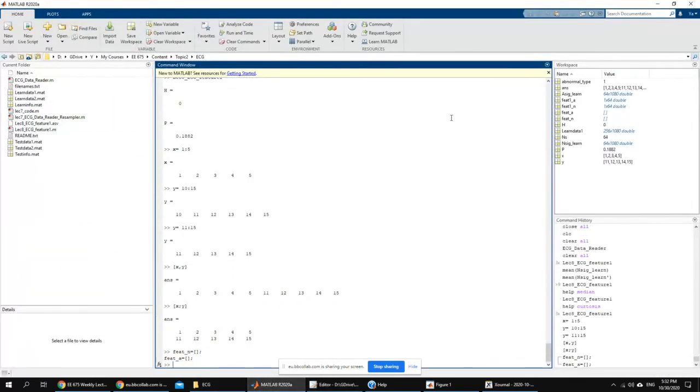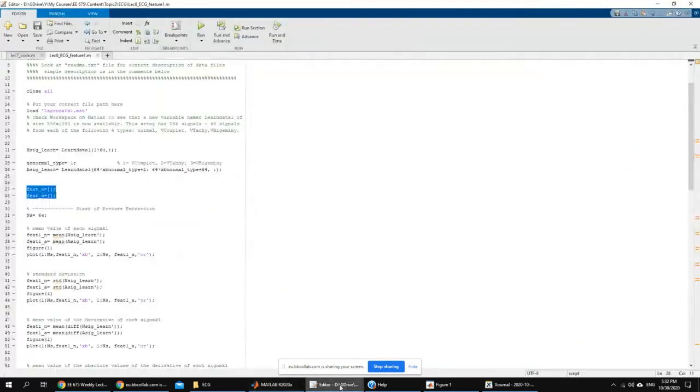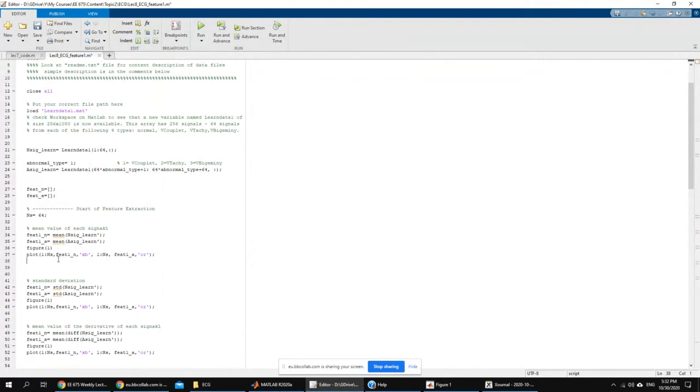It should be okay. Feat N is just an empty array, okay? So now, whenever I compute a feature, I'm just going to add a single line here: feat N is equal to feat N, semicolon, feat 1 N. This will take whatever I have and concatenate the last feature that I computed to it.